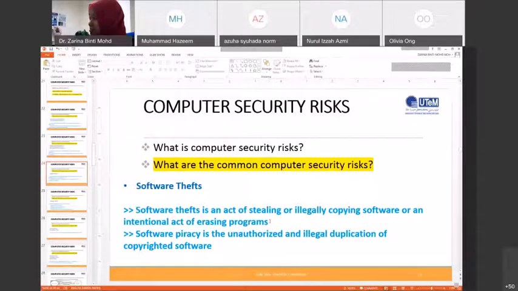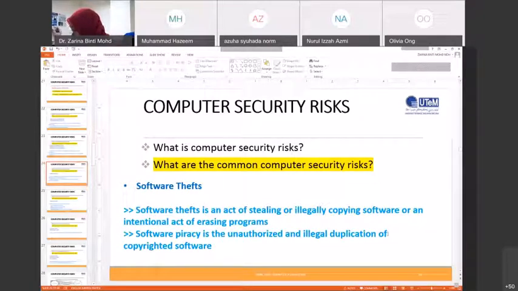Sometimes with software thefts, maybe not us, maybe another person does this without realizing. For example, software piracy. Software piracy also falls under software thefts, in which it is an unauthorized and illegal duplication of copyrighted software.